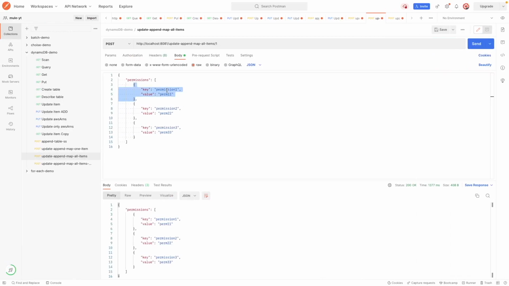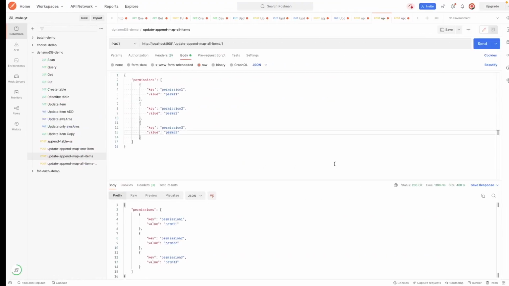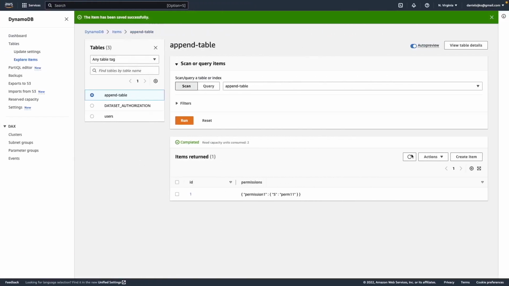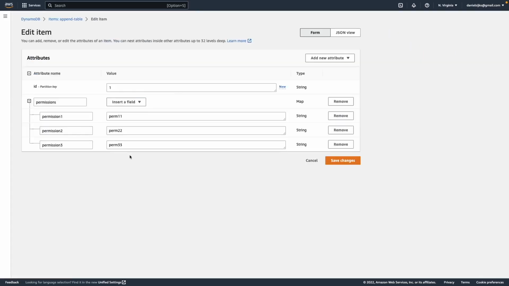I will update key permission1 with value perm11, permission2 with perm22, and permission3 with perm33. I will send the request, response is correct, I will refresh my table, and I can notice new values. Okay, works fine.